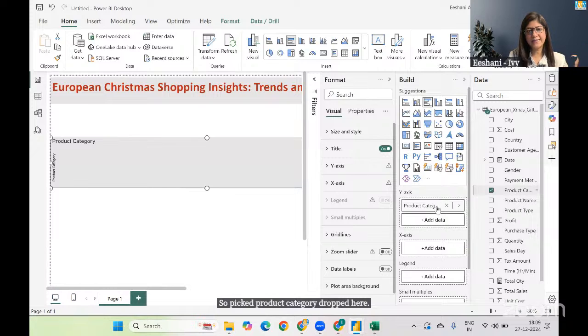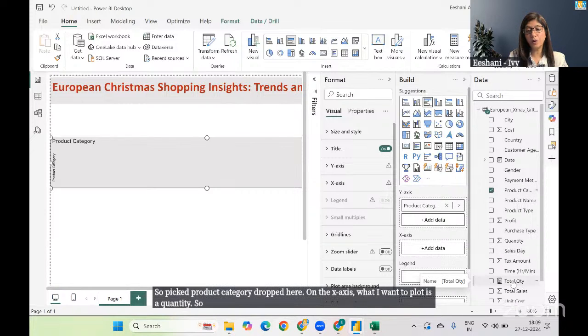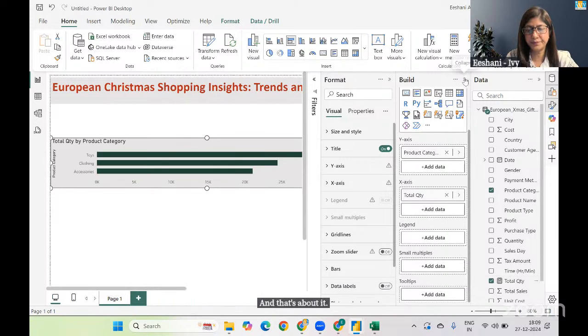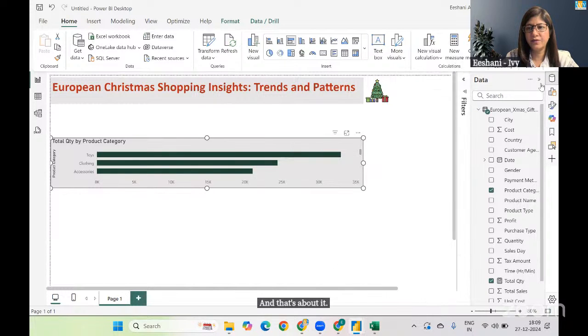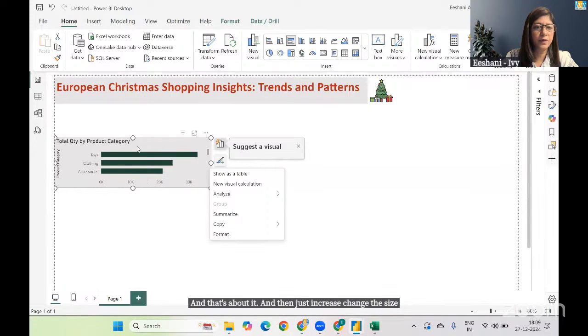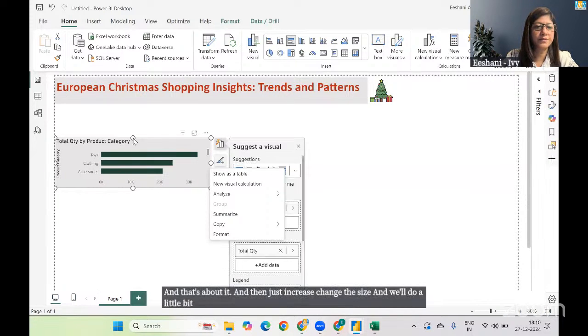On the x-axis, what I want to plot is the quantity, so the measure we created, total quantity, I'm going to drop it over here. And that's about it. Then just change the size, and we'll do a little bit of cleanup.